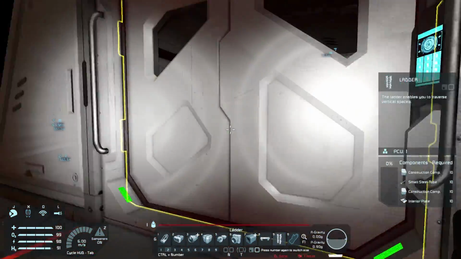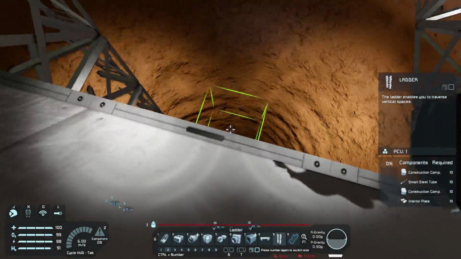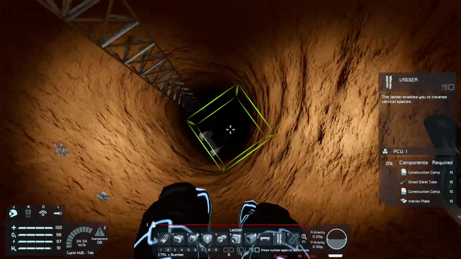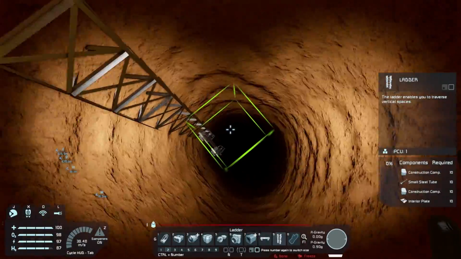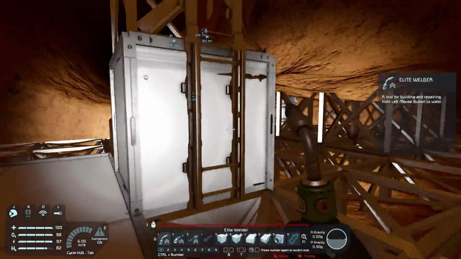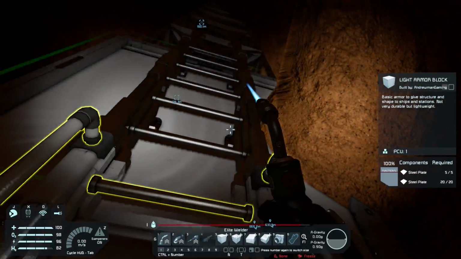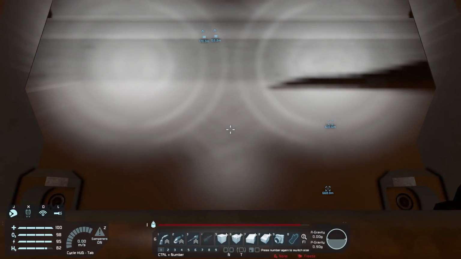We should have all the materials required to build 26 ladders, which probably isn't enough. We probably need closer to 50 for this whole thing, but 26 is certainly a start. Okay, let's start at the bottom again. And boom, the first ladder has been constructed. It's going to take a really long time to get up this thing by ladder.